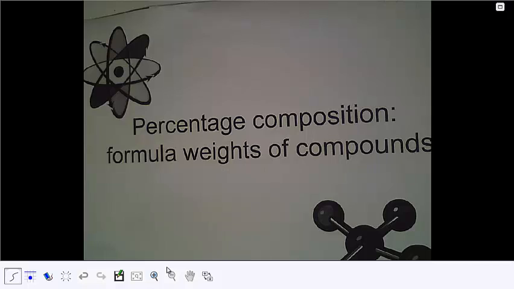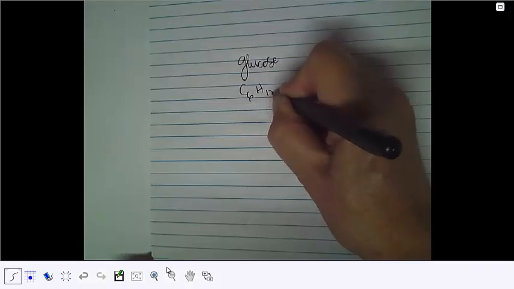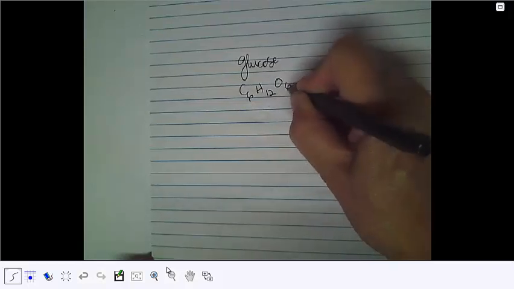How can we determine the percentage of carbon in glucose? What exactly do we need to know? The chemical formula gives us the ratio of the atoms to each other. Glucose, C6H12O6. That gives us the ratios. It is always the same. For every 6 carbon atoms, there are 6 oxygen atoms and 12 hydrogen atoms. This means that irrespective of how much glucose there is, the percentage of carbon should be the same.